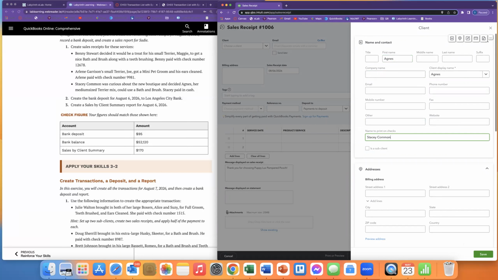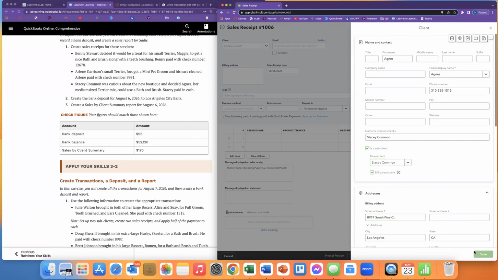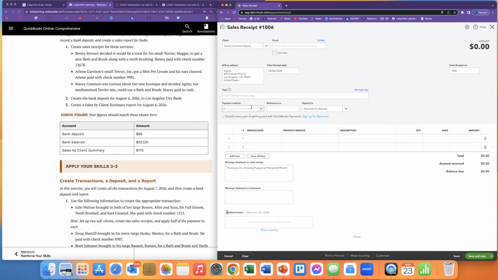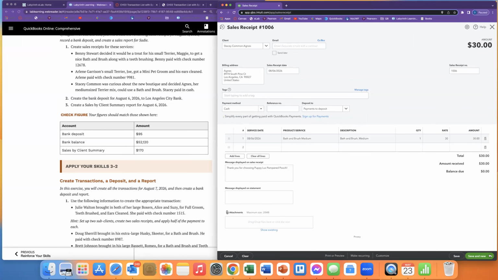She's a Pomeranian. All right, and she paid cash, no reference number. We're still here. And then medium, and she got a bath and brush. All right. Good. And that was the last client for today, so we can save and close.